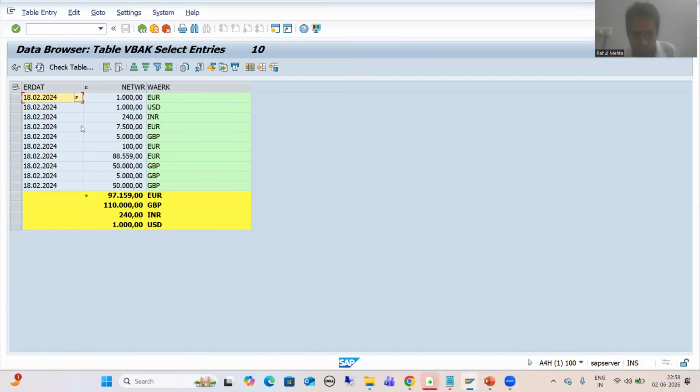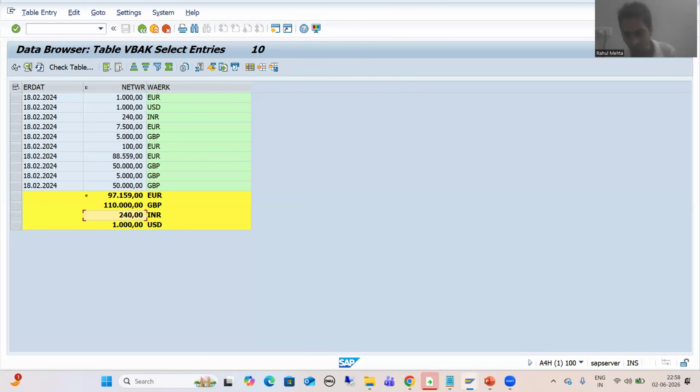Customer wants the sum of the amount column based upon this particular date. And we need to take currency into consideration because we want the sum currency wise. So we will achieve this requirement through CDS view, and in that CDS view we will go for the aggregate function sum. CDS view will run on the database and we will get the result.